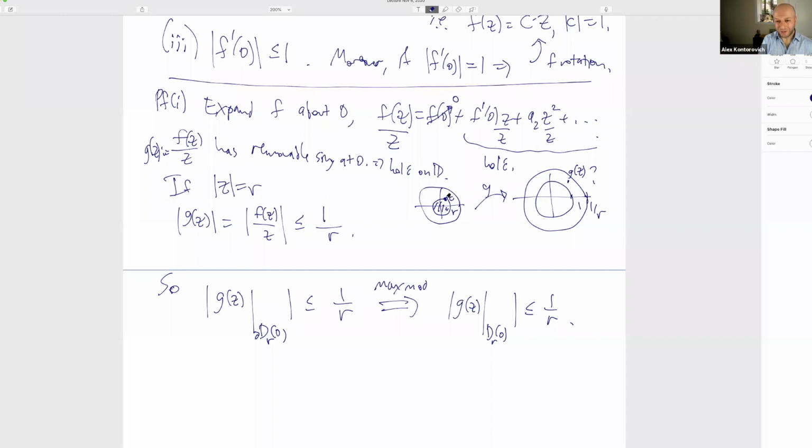So this point, now here's the funny thing. So now send r to 1. This point z, it's in a disk of radius r, but it's also in a disk of radius slightly bigger than r, which means that its image is in a slightly smaller range. But it's also in a slightly bigger disk, whose image must be in a slightly smaller range.